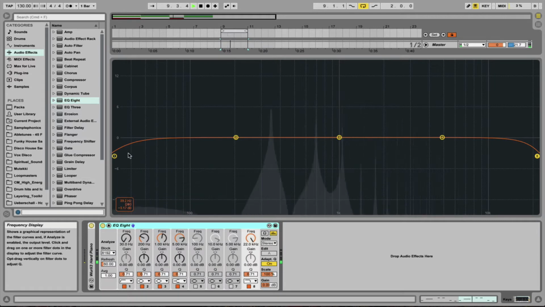Now, although it's not audible, there's lots of low rumble here, which if you were to leave on several parts of the track, then it could all add up and you might find that your overall mix gets a little bit muddy. So what we need to do is make sure that we cut it out with this high pass filter.